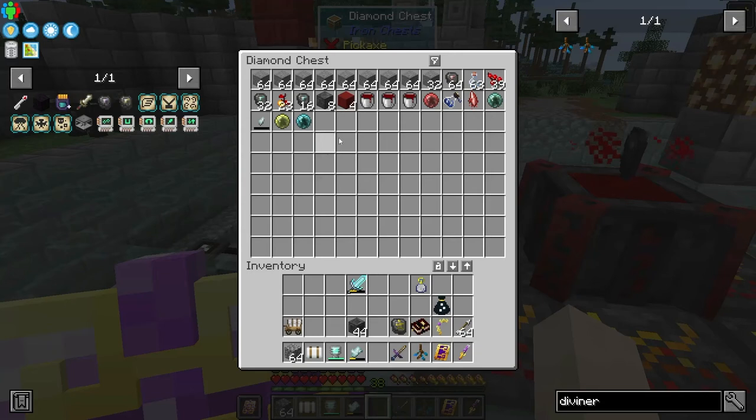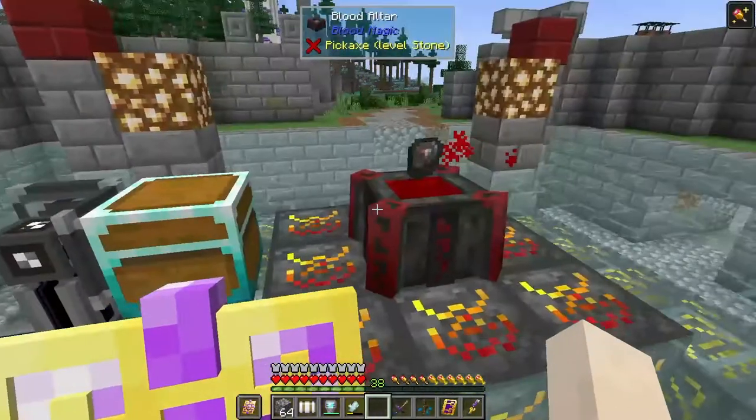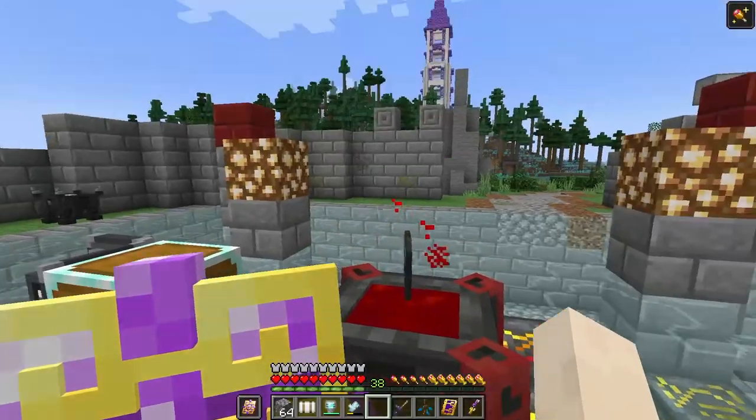Oh, it made the imbued slate. That's right, because I did use a couple of those. Schnarcher. So now it should be making the demonic slate.